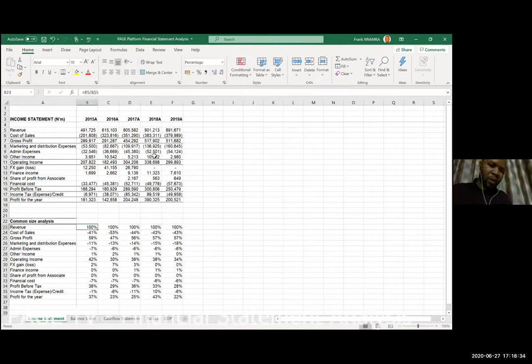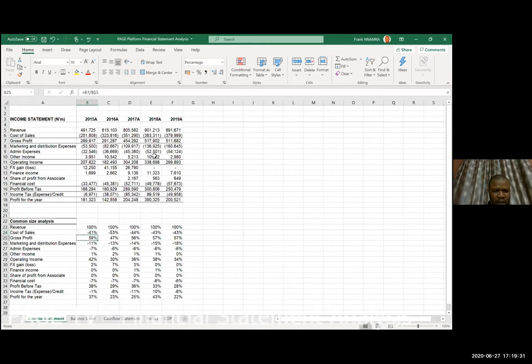So for common sizing analysis, what does this help us to achieve? For Dangote Cement, it accounts for over 60% market share of the industry. If I want to look at Dangote Cement and, let's say, BUA Cement, which accounts for around 20% of the market share in the cement industry, will it make sense to compare the absolute numbers, let's say cost of sales, with the cost of sales of BUA Cement? That won't make sense. By common sizing the financial statement, it allows you to say, what is the cost margin of Dangote Cement compared to the cost margin of, let's say, Lafarge or BUA Cement? So it gives you a relative basis from which you could compare a very large company and equally a small company and assess how efficient each of them is.